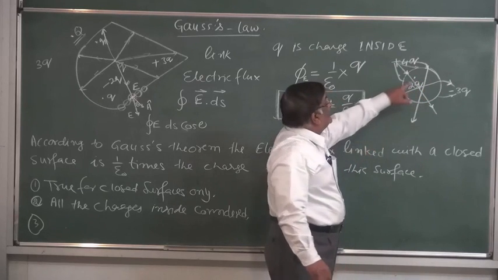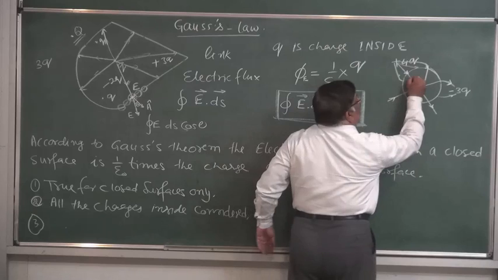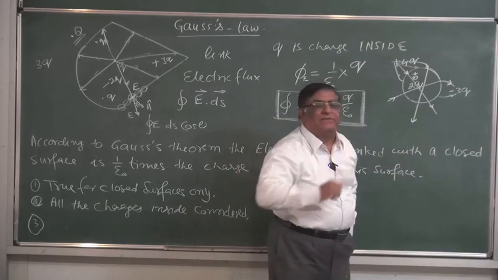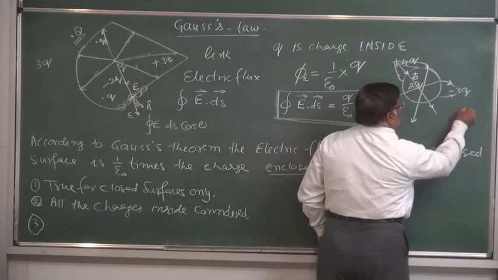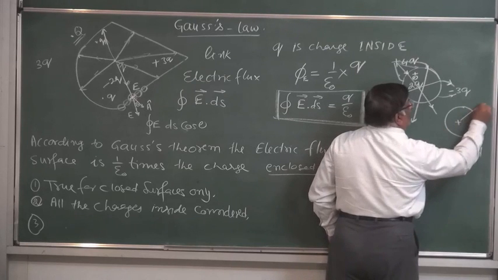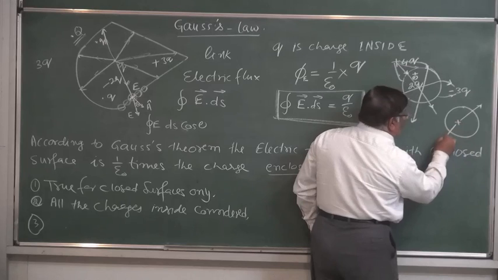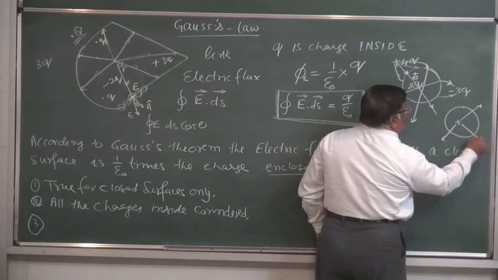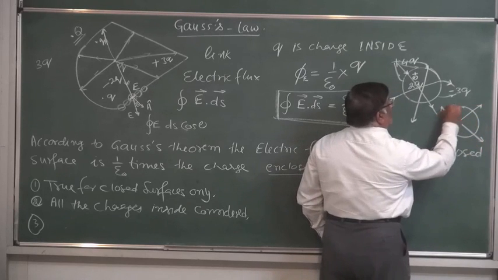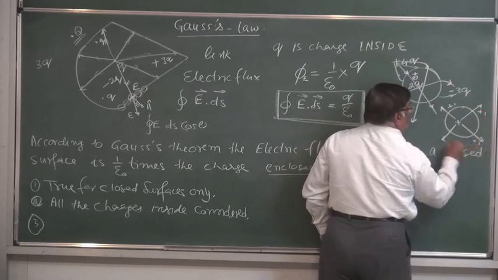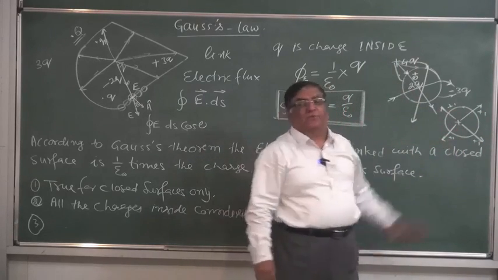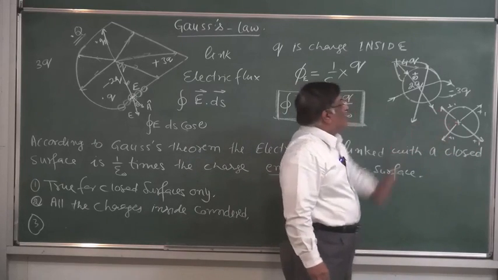But if there is a charge inside, see this charge. From a positive charge, the lines only start. They do not terminate over there. The line will start from here, going out, going out, going out. Positive, positive, positive, positive. The flux is +4. There is no minus to cancel out if the charge is inside.